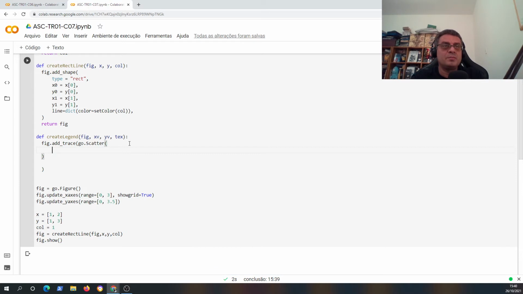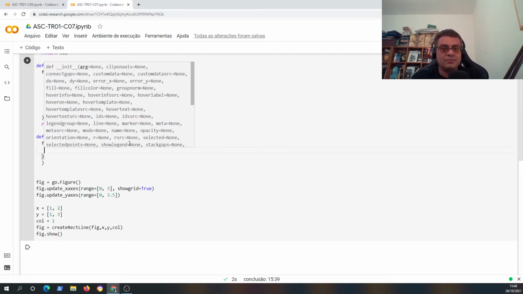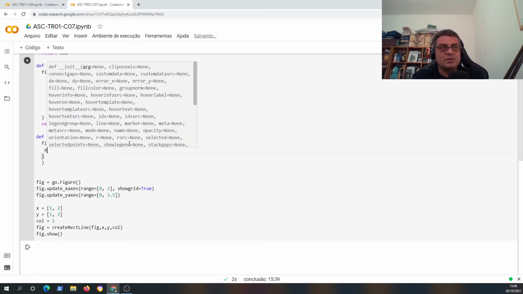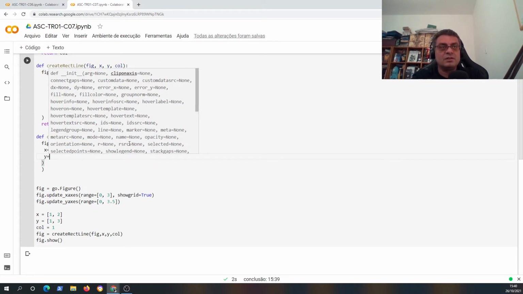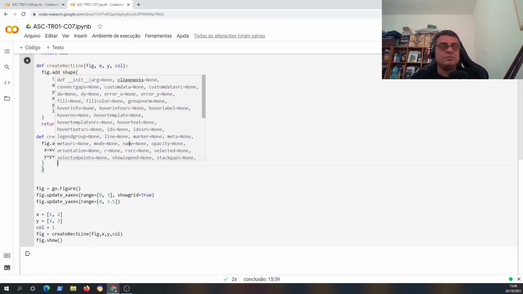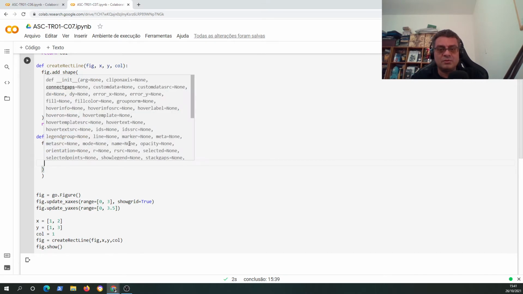And what are the parameters of this command? For go.Scatter, we have the following parameters. We have the coordinates. These values are given from the beginning of the function.